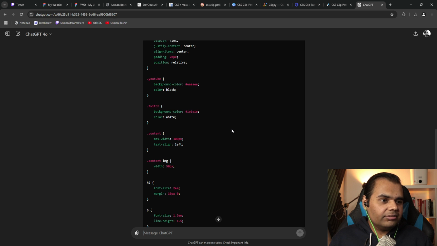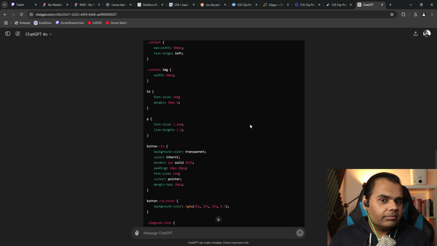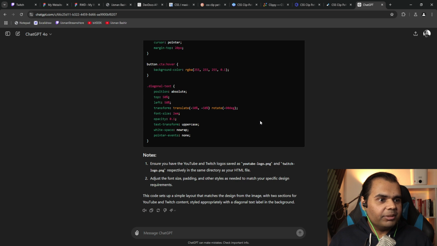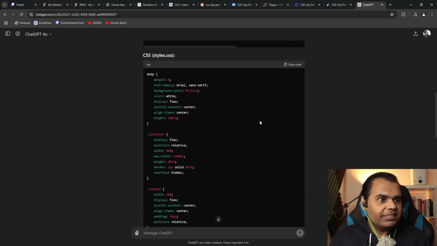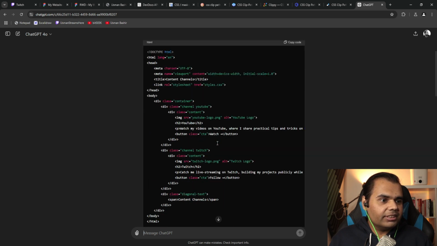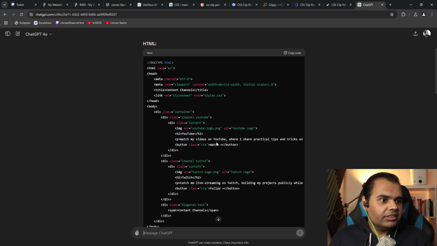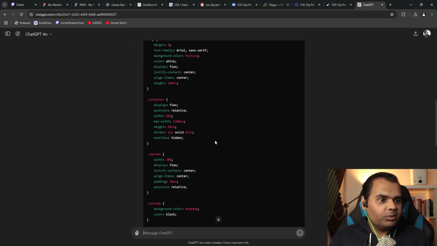Hmm. I don't think it implements what it thinks it implements. Yeah, it didn't really implement what I was hoping for it to do. It's still considering them 50-50. Okay, it was worth a stab taking a look at it.